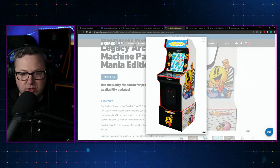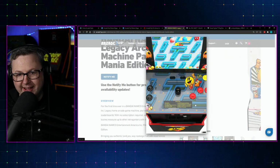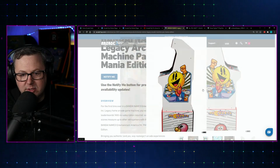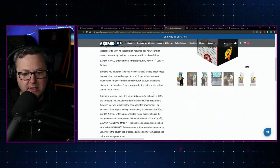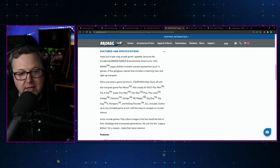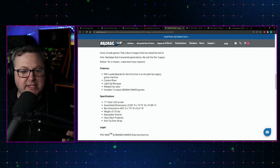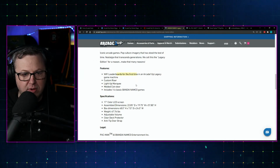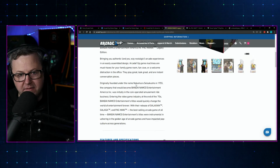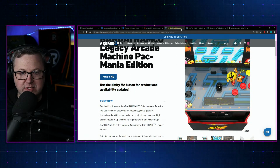Let's take a look at these controls here, and that's what's interesting. The controls on this one, I don't know if I really... I mean, it is what it is. It's the Pac-Mania, right? But the controls look... yeah, it looks pretty good. Okay, so let's take a look at the game lineup that are available for this machine, and you're going to get 14 Pac-Man games, and this one I don't believe is online with... wait, it's leaderboard. Okay, so it's a leaderboard game. Again, it's not Pro, but you're going to get 14 of the Bandai Namco games, so if you're a big Pac-Mania fan, then this cab is for you.